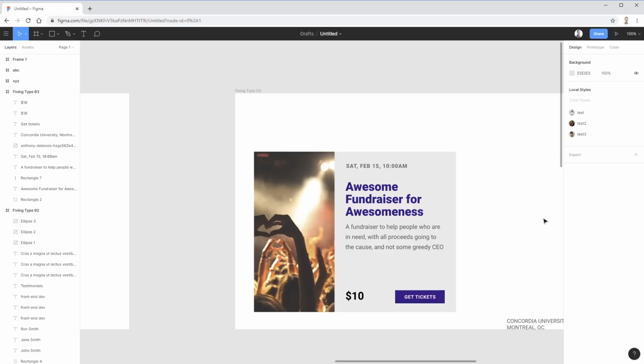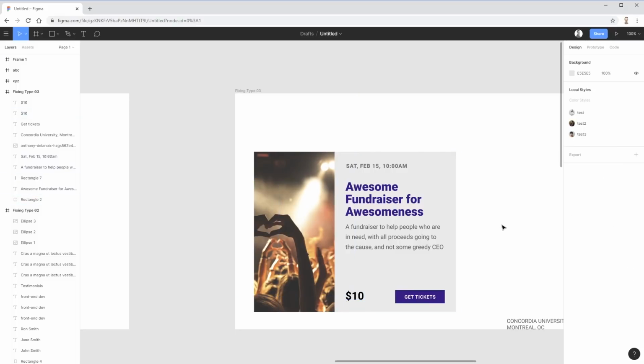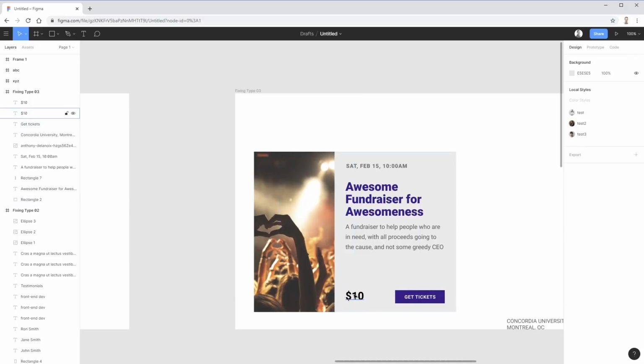But just playing with your grouping information by the type of information it is. So you're creating contrast through proximity. You're spacing things out and grouping related information. I've grouped my title and my description. I've kept my time all together. I've put the price somewhere else. So I've grouped things by information. I've got the $10 and they get tickets. They're sort of related. You're not getting tickets unless you know the price. So you're grouping things by the type of information they are.